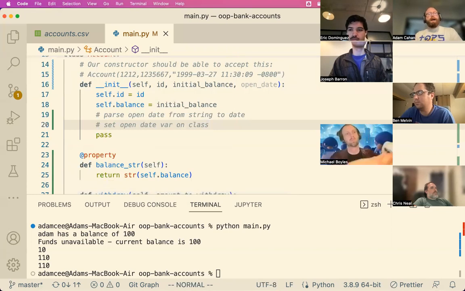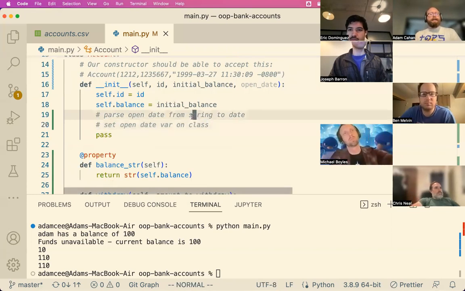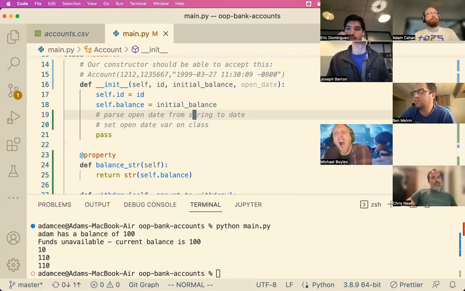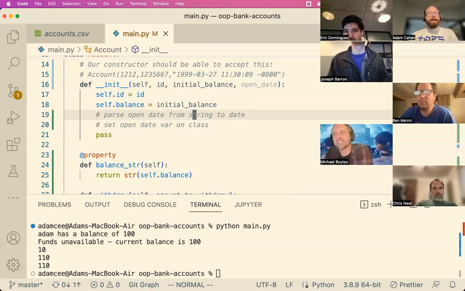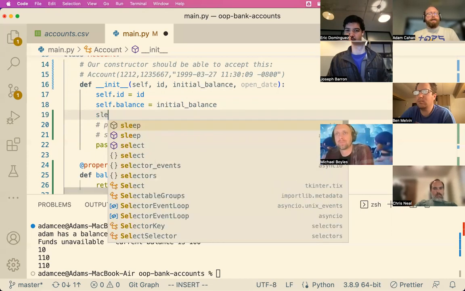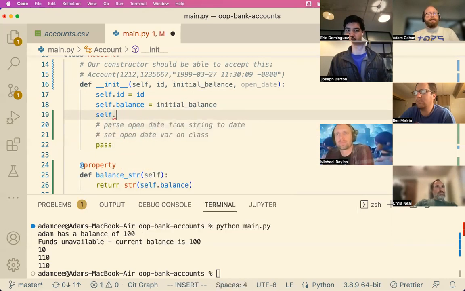Well, you know what? I actually take that back. Let's not even worry about parsing it into some sort of Python date object. Nothing in the requirements requires us to do that yet. And we can actually get a lot done just leaving it as a string.